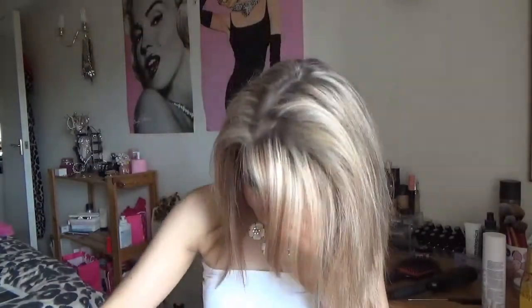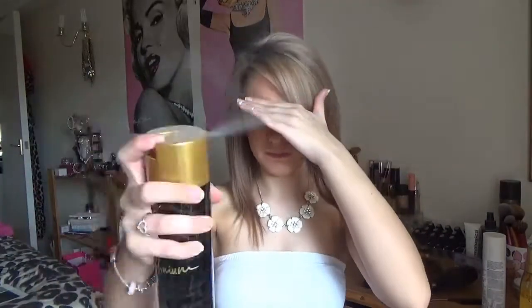Then after that I fix it around and add hairspray, and I'm using L'Oreal's Infinium. Only a light one because I'm only going out and about today and my fringe is going to annoy me, so I'm going to end up putting it up.